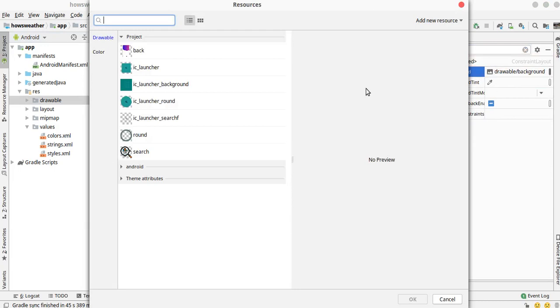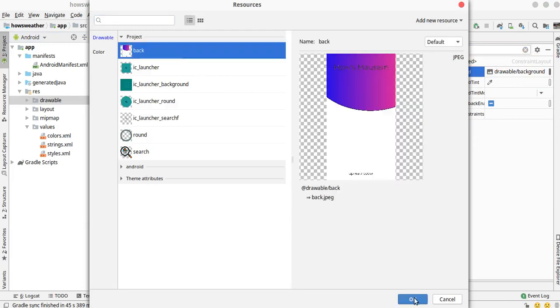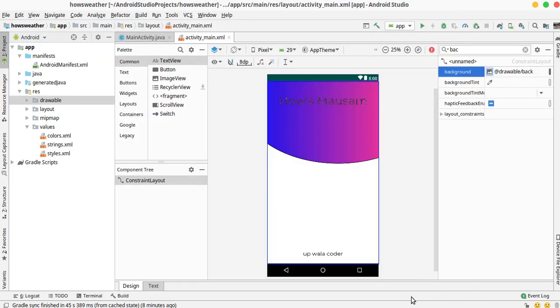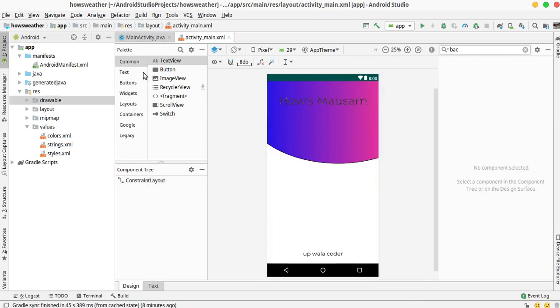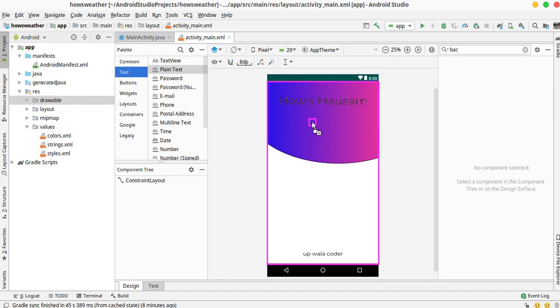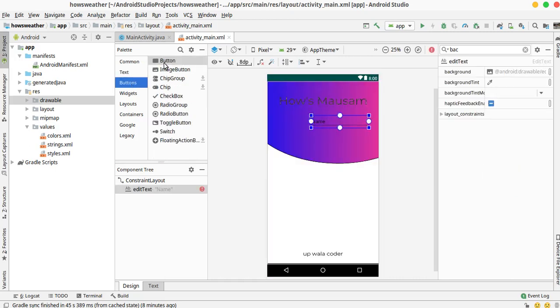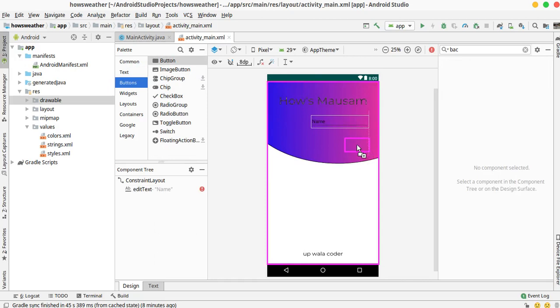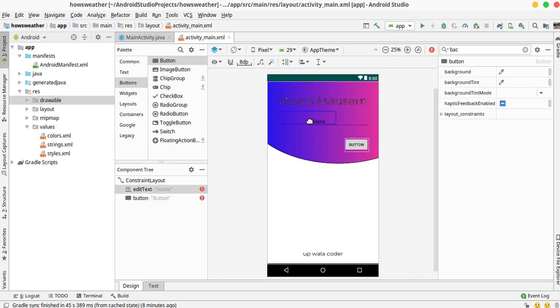So I will choose background black. That's it. I will be needing a plain text to get the name of the city, and also I will be needing one button.